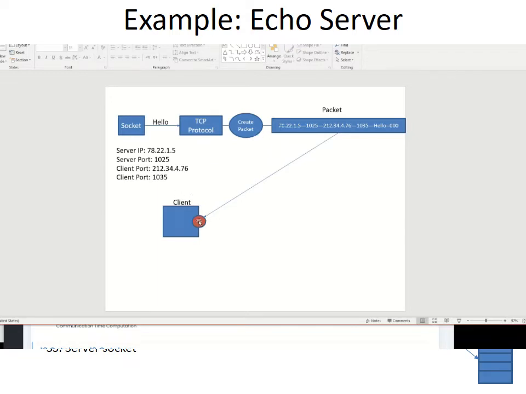It prepares the packet and puts it on the port. So now this packet is ready to go on the channel. So this is my channel. Let me put it in yellow color, and it should come to the server port.